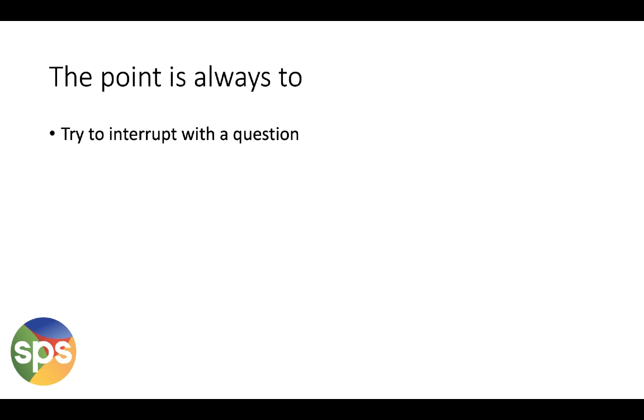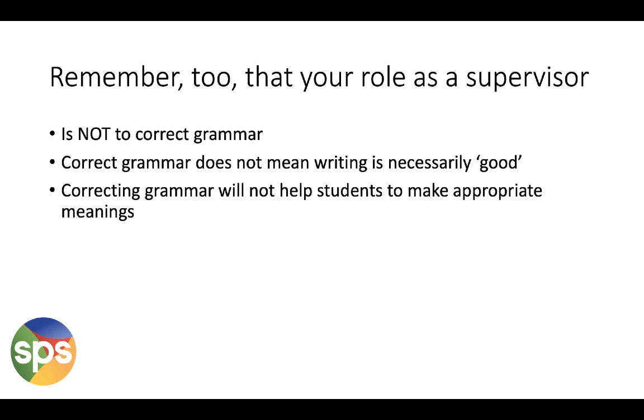The point then is always to try to interrupt what the student is saying in writing with a question which points directly to the problem that you are experiencing and which will help the student to see what's wrong and to see what they need to do in order to make their text more meaningful, more adequate for the task at hand.